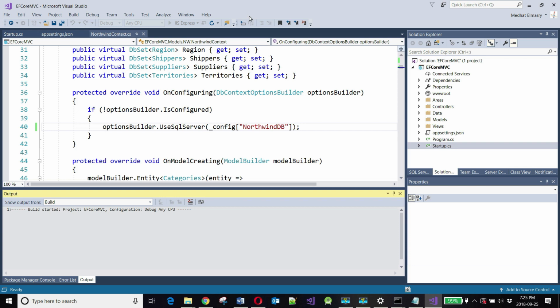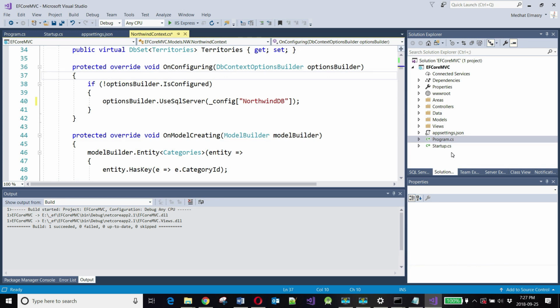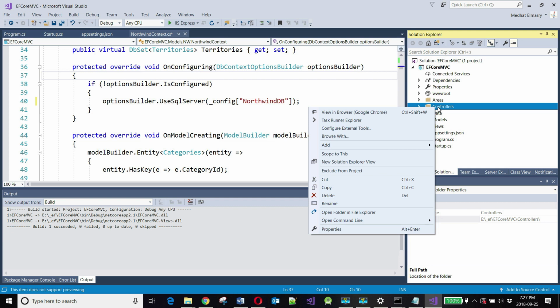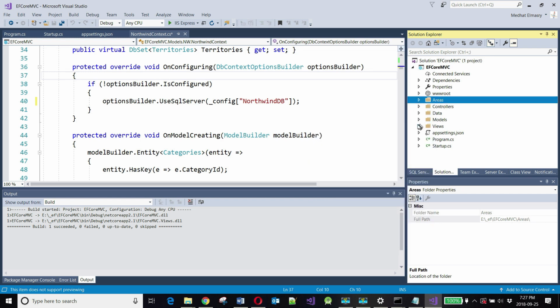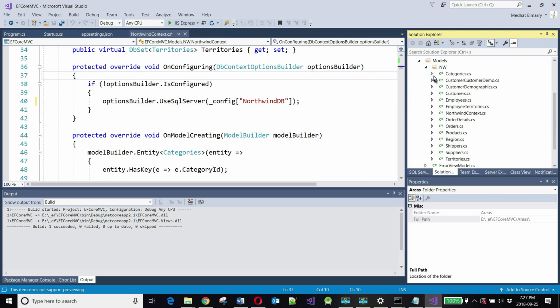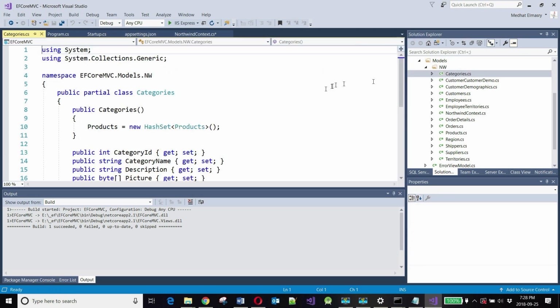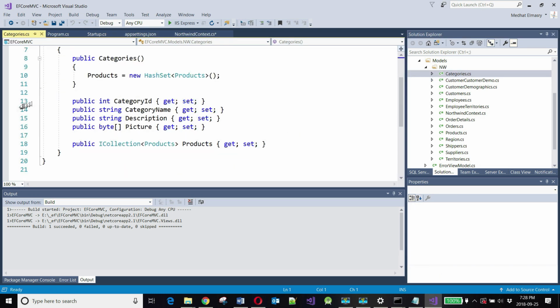Now, let's talk about the so-called scaffolding. Now, let us scaffold the controllers and the views for the category table. Now, let's have a peek at the category entity here. If you look at the category entity, there are 4 columns in that table.